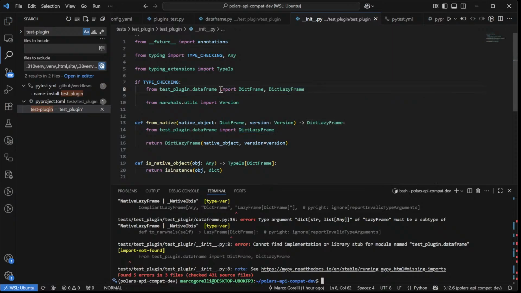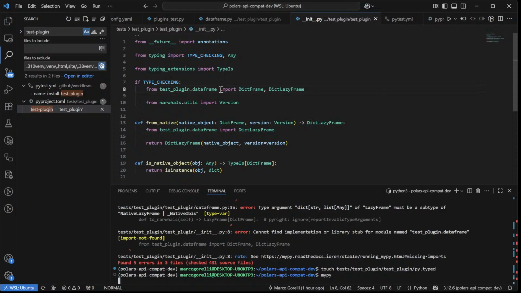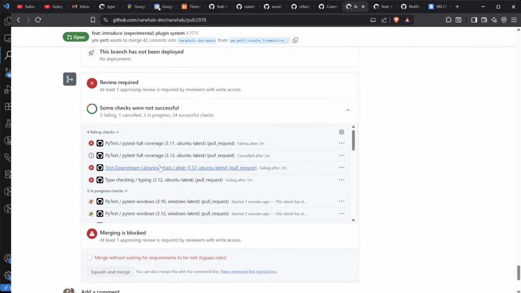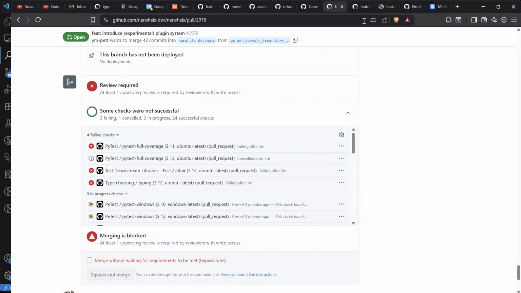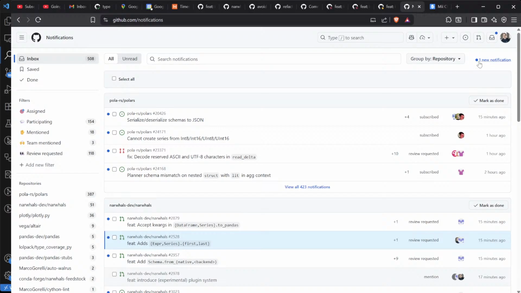What if we were to add tests, test plugin, py.typed? What if we did that? Then would it like it? Let's see. In the meantime, anything else that's failing? Okay, we've got something else to fix up at least.